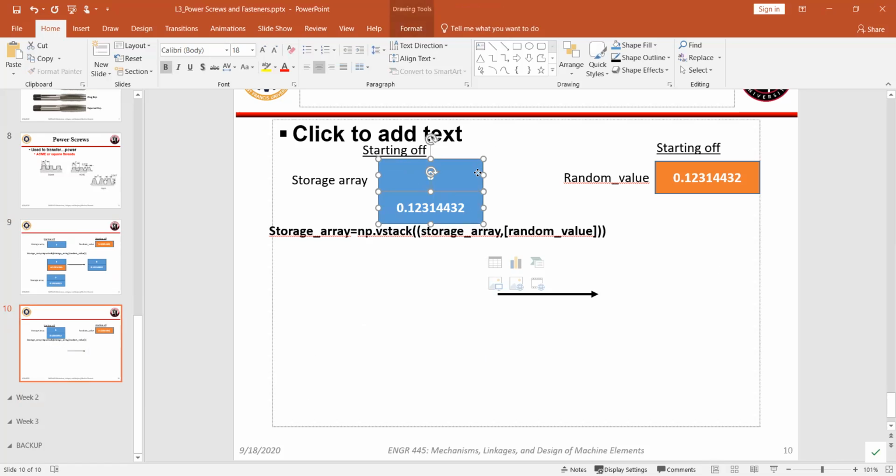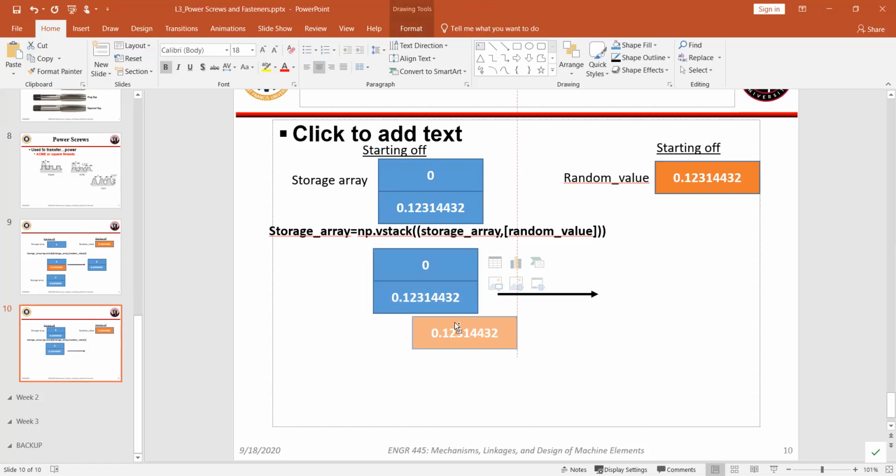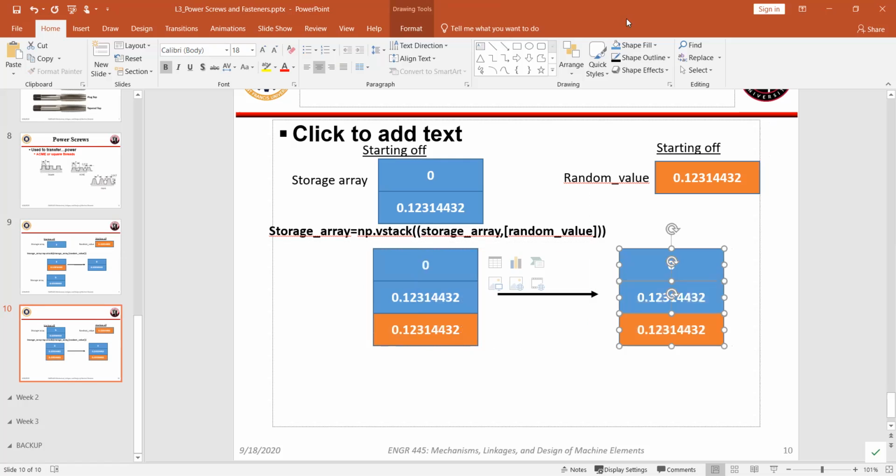So I come back, I run the command again. So now I'm taking that value of storage array, stack another random number, stack another random value in there. Now I have a 3-cell tall array that is called storage array. Does that make a little bit more sense?